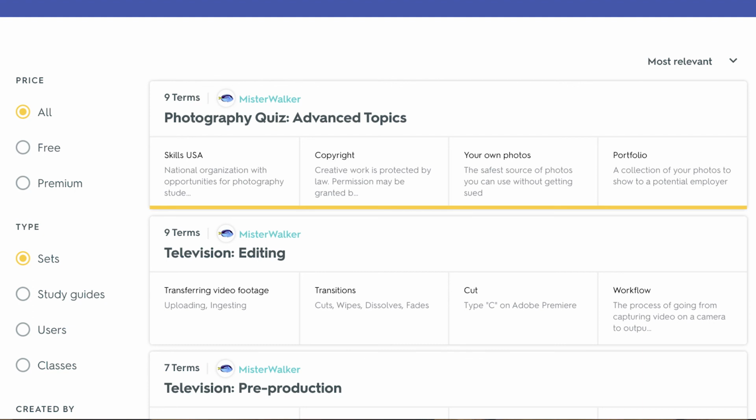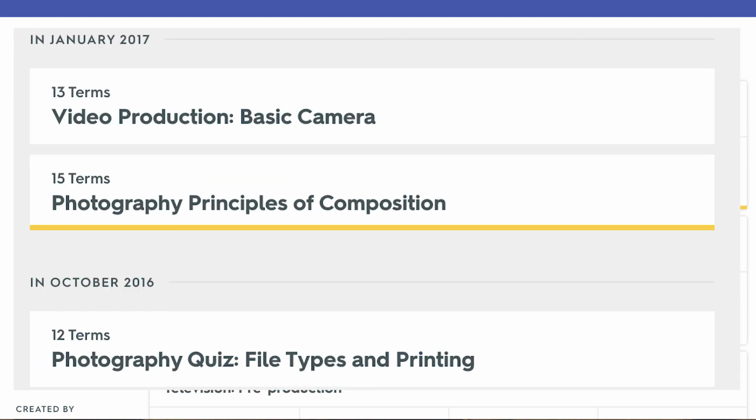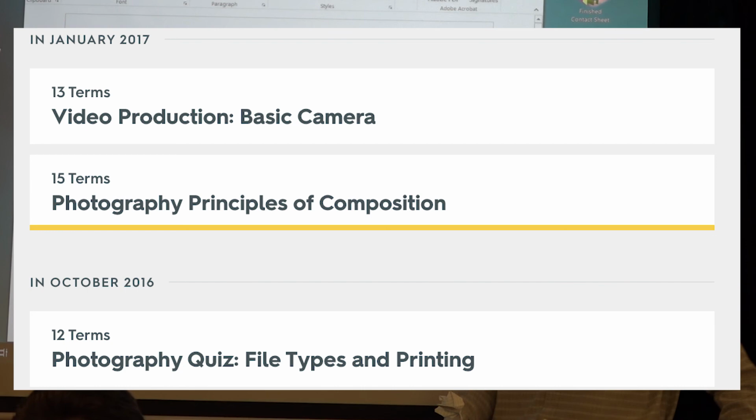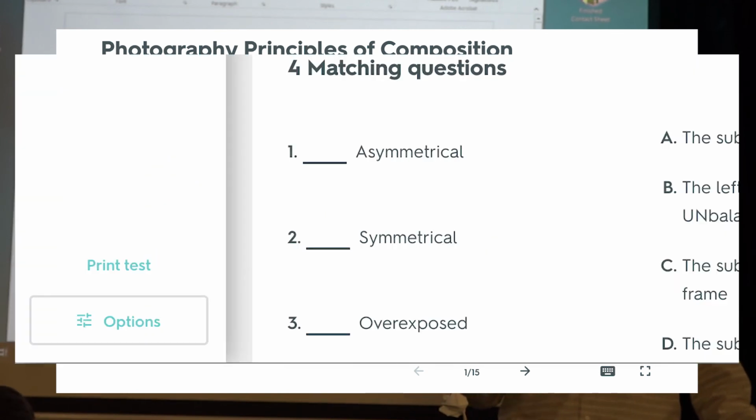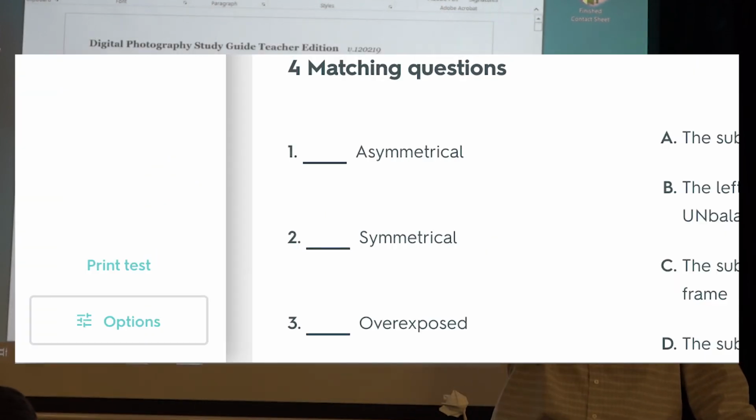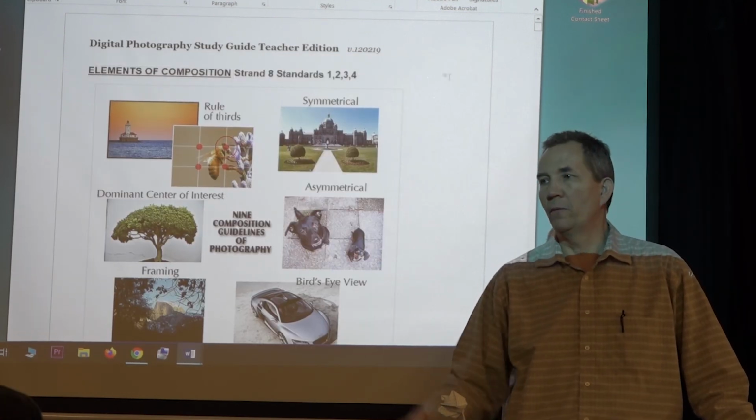What's the name of this quiz? Elements of composition. It's either elements, well it probably is, or principles. Those are words that are interchanged. And then you're going to select test, and then you're going to select matching. So, if you remember how to do that, you and I are going to be helping people. Caden, you're going to be helping people. So there you go. Go take the Quizlet.